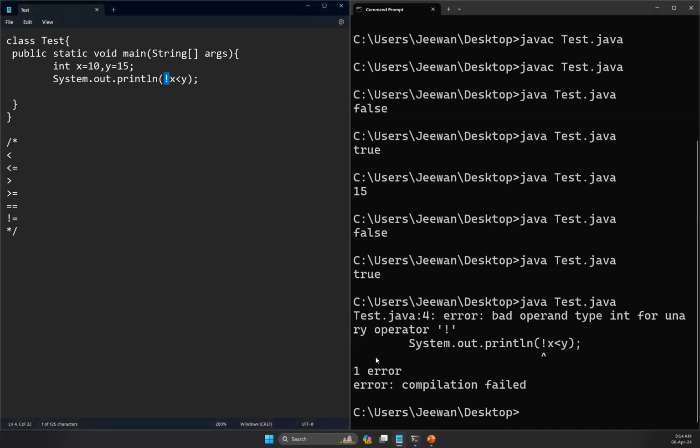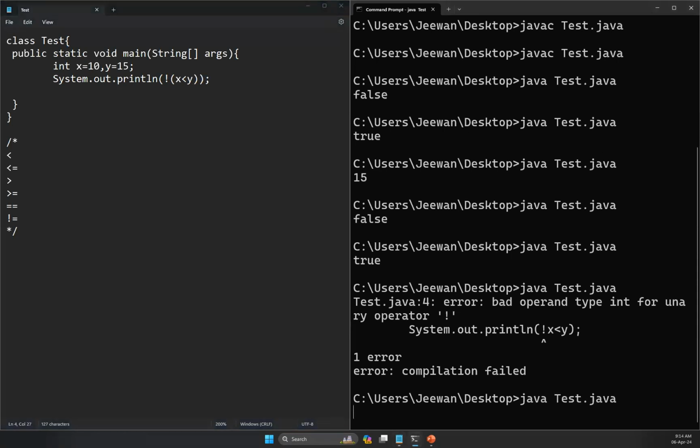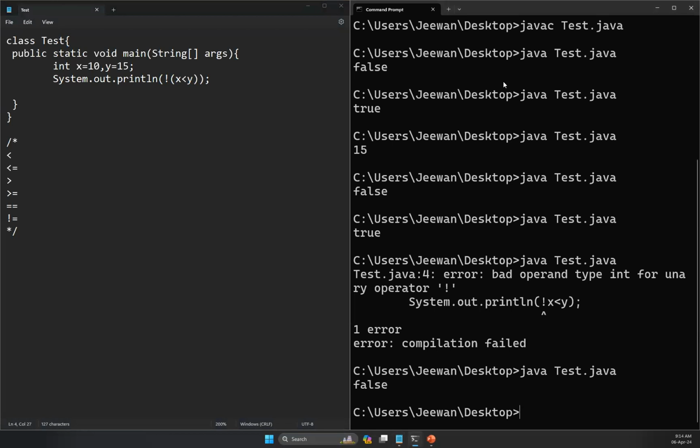If you use it like this, it will give you an error saying bad operand type. But if you do it like this, what will happen? We'll talk about what this operator is later on. For the time being, please practice with greater than, less than, greater than or equal, less than or equal, equal, and not equal.